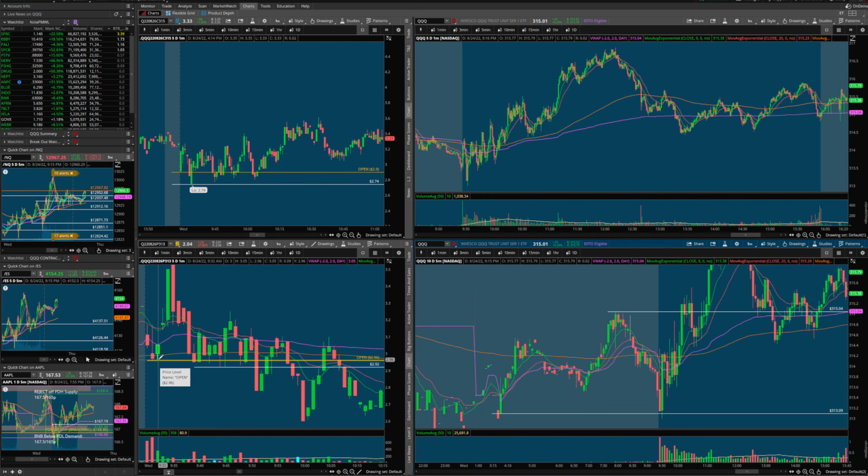$2.96. Now, what I like to see is how a buyer on either the calls or the puts contracts will be able to defend this support area. And I'm looking for an entry close to this open low if it does maintain, or any support pivot that maintains after the open, with a stop loss around 10 to 15% on the option.